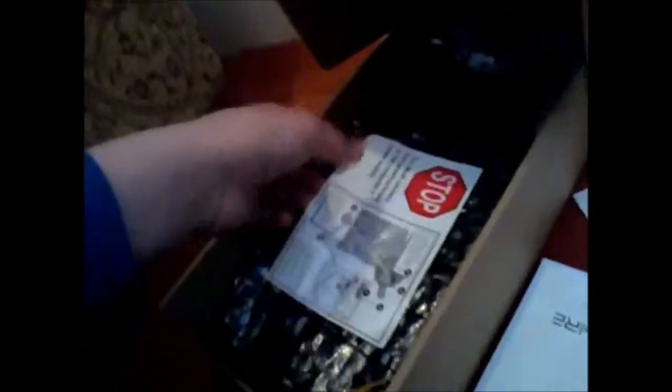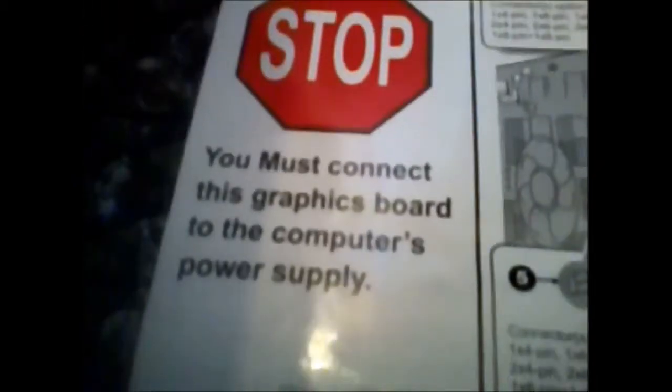Hey, another box. There we go. Here we go. So we have some of this boring stuff. We have some foam to protect it. We have some installation disc thing. Some warranty probably. I'm going to show you that. Some more stuff I don't even have to read, so I'm not going to read it. It says, make sure you plug it into your power supply. Sorry. Oi! I'm making a video here.